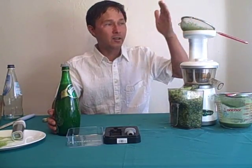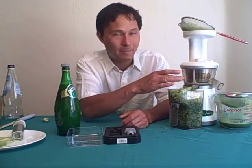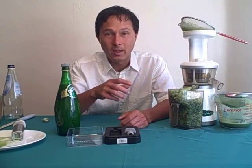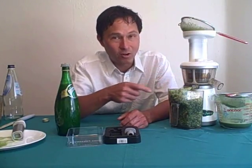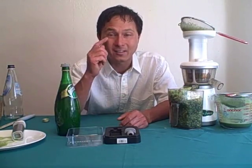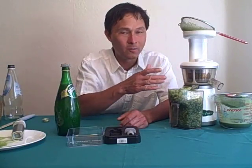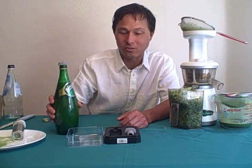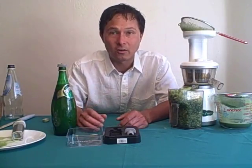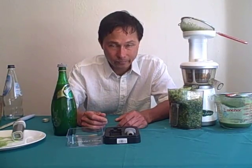Something like apples are probably not quite as good to store either, because once you start to juice the apple, you'll notice it'll turn a light brown as it's coming out of the juicer. And if you store it even a little while on your countertop, you'll see it'll turn much darker brown. Now that's an immediate sign of oxidation that you can see. All juices will do this. So if you make a juice fresh and store some under a vacuum like this and store some in an open glass in your fridge, you'll see the differences in the color, and that's the oxidation occurring, and that's when you're losing some of the nutrition.